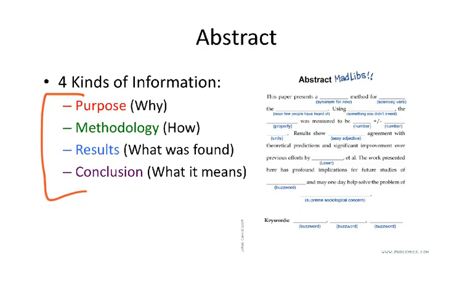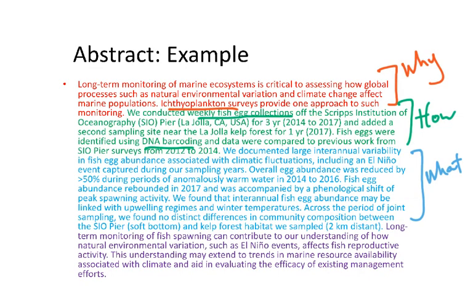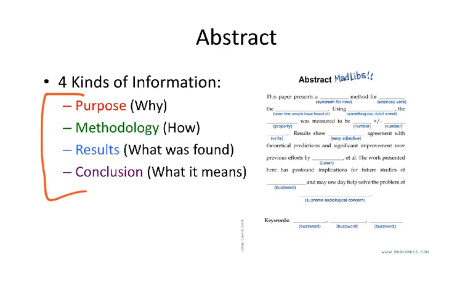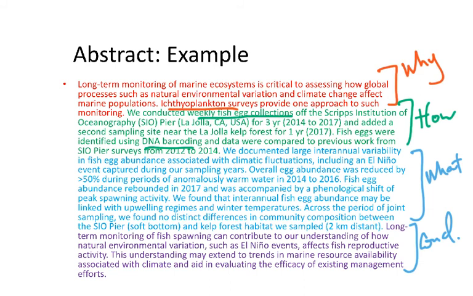Okay, so the last part here is the conclusion. So just pretend this is purple. And so this here is talking about what the results mean, right? So this describes a little bit more broadly what are the implications of this. So here, this last sentence of the abstract talks about potentially affecting climate change, marine resources, management. So these are different broader implications for the study.